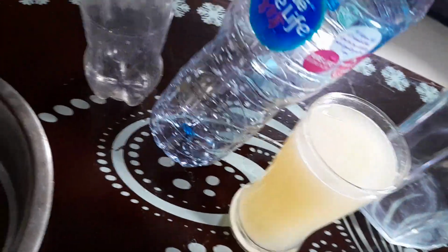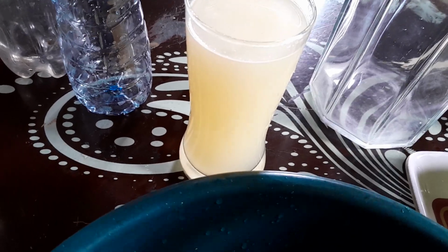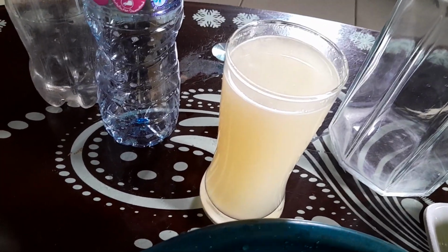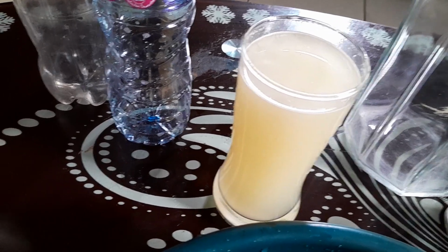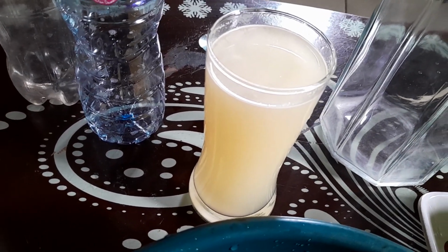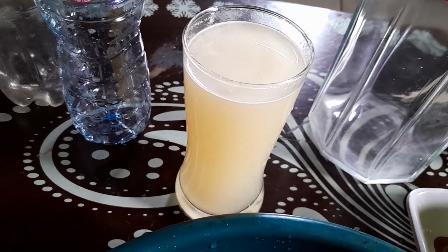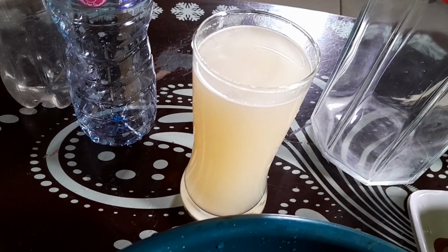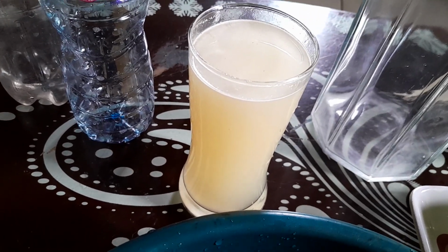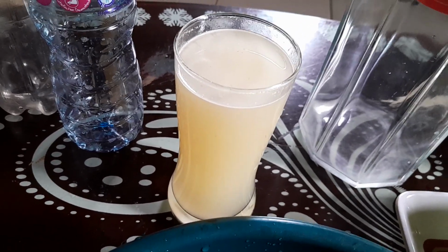So this is how you do all of them. If you like, you put it in your jug or your bottled water and put it in the fridge and be fetching it small. Early morning, you can take it before your meal, before your breakfast. Then in the night, before you go to bed, you can take 1 glass. Do it for 1 week. If you have any problem in your body again, maybe your eye, it doesn't see well, you have waist pain, maybe your sugar is high or all those things, just take it and see. Take it for 1 week and see the work of cashew juice.